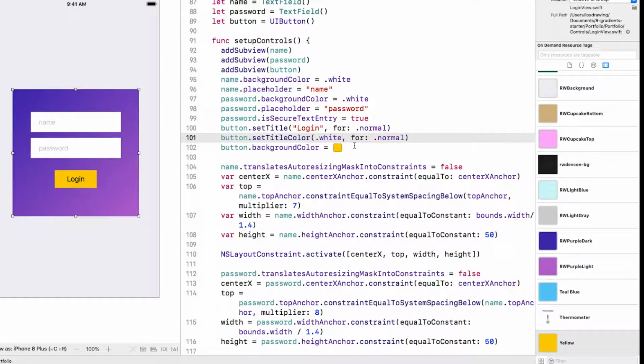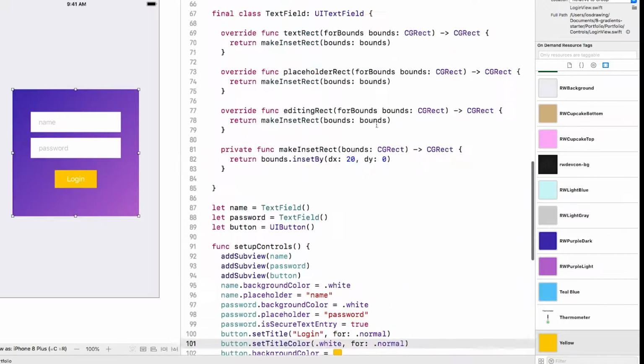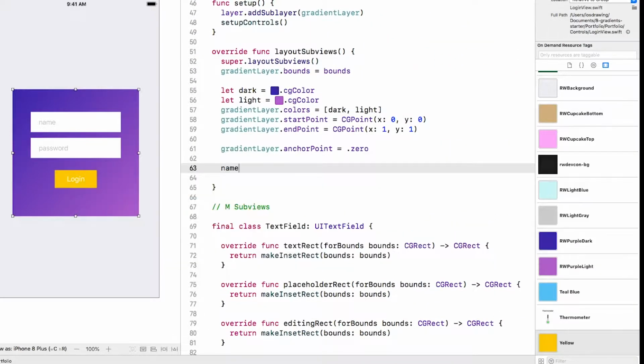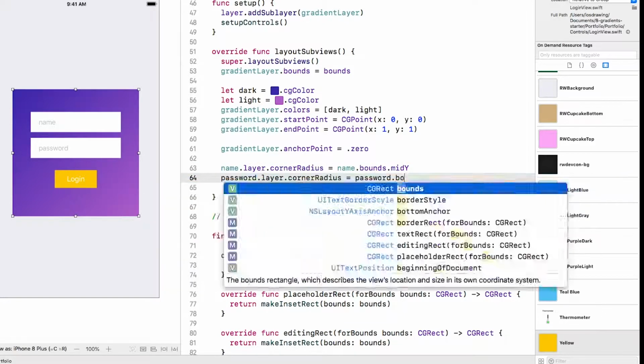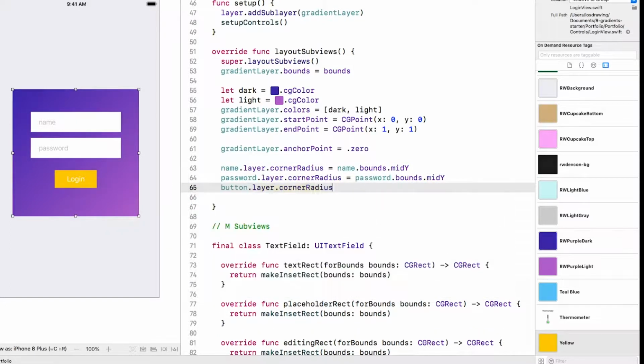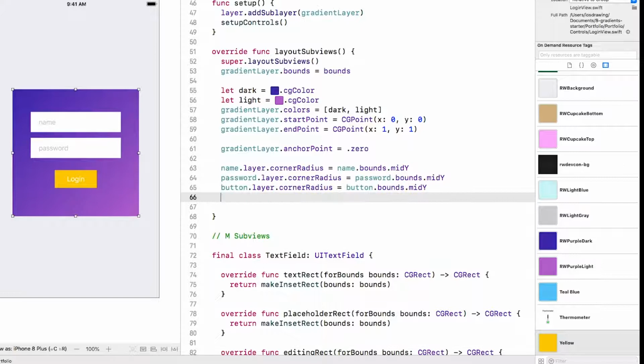And while we're here, let's do some rounding of corners in layoutSubviews. We could round the corners of the gradient layer as well, but to me it doesn't look as good as square.